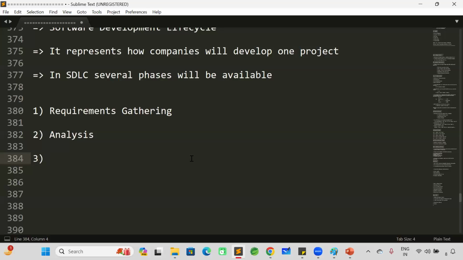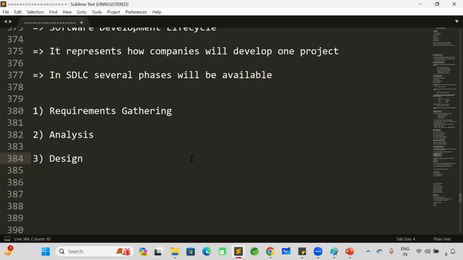Once that analysis is completed, then designing will be available, nothing but planning. Okay, the client has given 100 requirements. We have analyzed. Out of 100, 90 requirements we can do, and 10 requirements are not possible. That is the analysis part. Once analysis is completed, we will tell the client, boss, you told us to develop these 100 requirements. Out of these 100, 90 are possible. 10 requirements are technically not possible. So if there is any glitch, any risk, then we need to analyze that risk and we need to explain it to the client also.